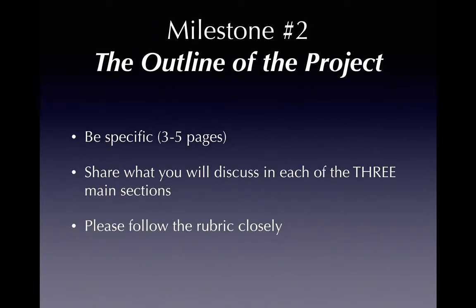Milestone 2 will be the outline for the project. Make sure to be specific, but not too specific. And what I mean by that is you don't need to submit a 10-page outline. About 3 to 5 pages will be sufficient. In this outline, you're going to discuss the three main sections of the presentation. And remember to please follow the rubric closely.